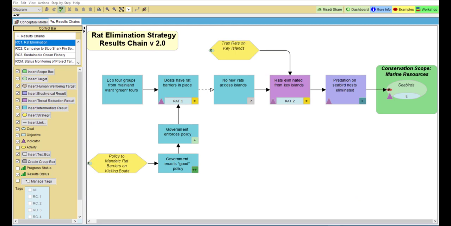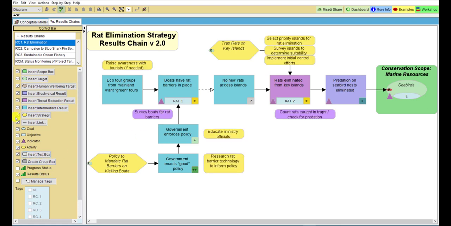After adding these colored lights to the results chain, which shows at a glance how your theory of change is playing out, we decided to also add visual markers for strategies and activities. So I'm going to turn the activity factor layer on, where you'll see both action-oriented activities and a couple of monitoring activities. Then I'll click on the progress status checkbox in the control bar. And you can now see color-coded progress ratings displayed on the diagram.